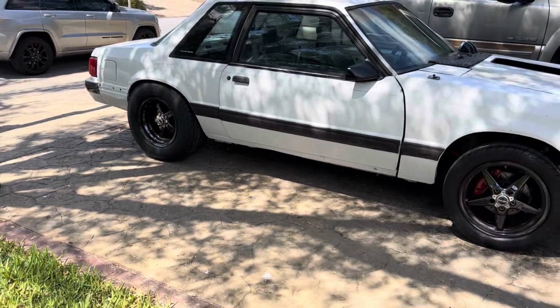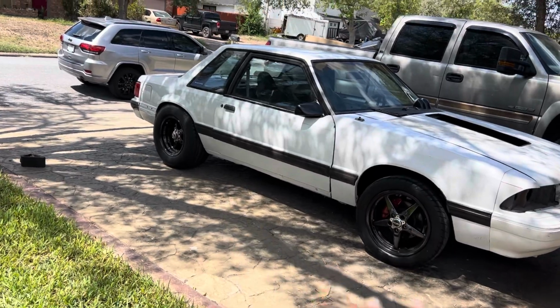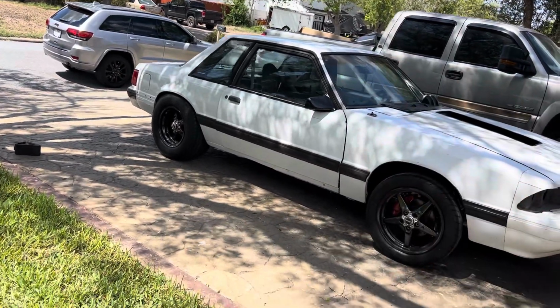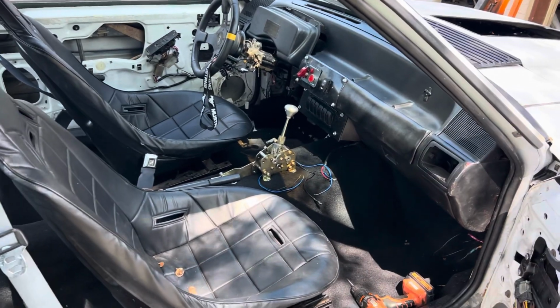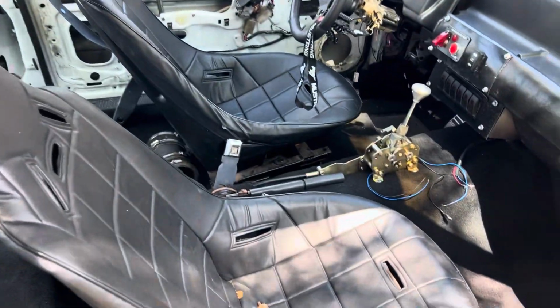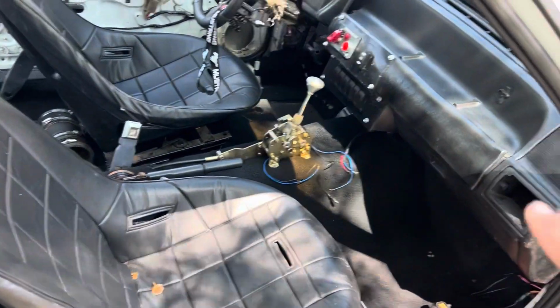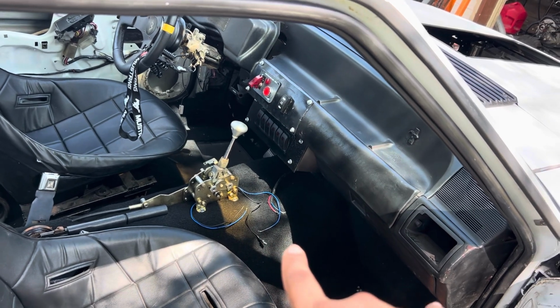It looks nice with the wheels. I like the black stripe accents on the wheels. We still have to do the tint, stuff like that. The interior is basically done, same thing as the other car. Black dash, black carpet, black seats, everything from OG Whitey is the same here. I took everything off, put it here, wire tucked. That's for the shifter, for the manual shift up, shift down.